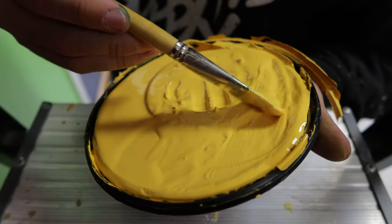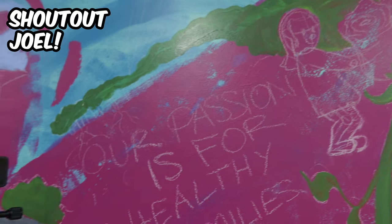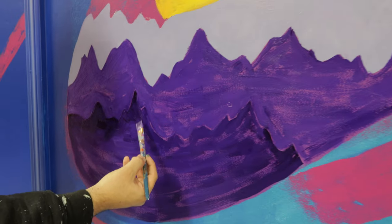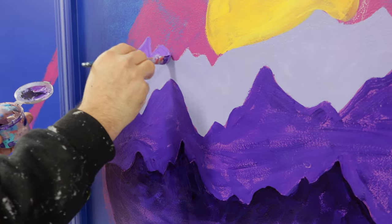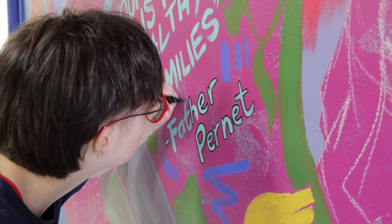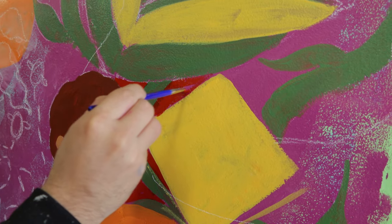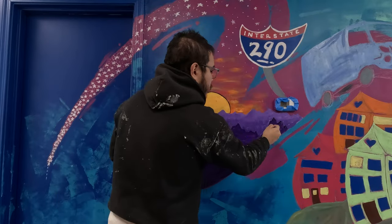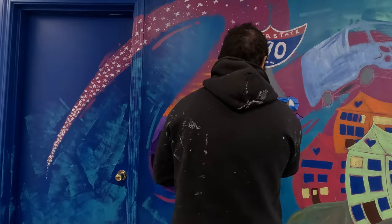I wanted to talk about why I do these murals. They don't always pay the bills, but I'm grateful to the person who invited us from this organization for applying for the grant to make this happen. I love giving back to communities, especially those that reflect the background that I came from. Although I didn't go to a center like this, I attended an afterschool program like this one. I think it's super important to create spaces like this for kids to express themselves, make friends, and eat nutritious food that isn't always available at home. This place serves a lot of low-income people of color, like myself, so I'm always happy to help. And that's a common theme throughout my work in general.